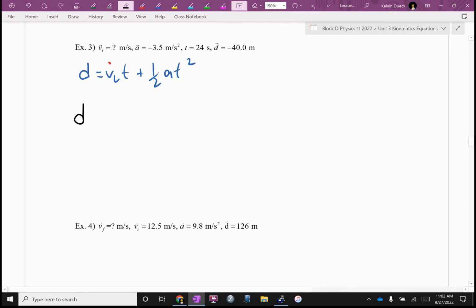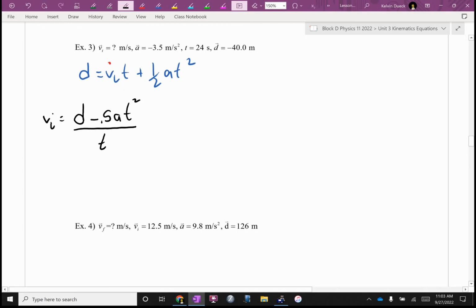So tell me what to write. D minus 0.5 AT squared. And then what? All divided by T. That equals VI, but do you mind? I'm going to put VI equals on this side. That's another equation, Tyler. Are you going to memorize it? No, I will teach you to derive these. And you're not going to try adding all these to your green sheet, because it's going to look like your pencil threw up on the page.